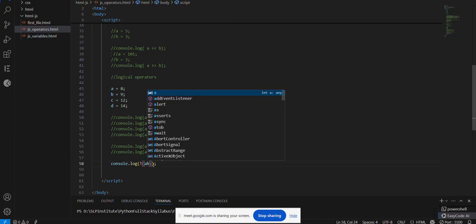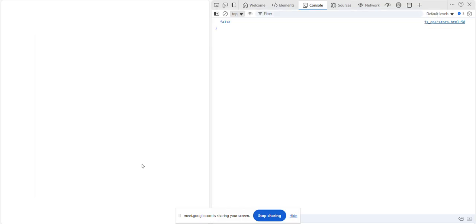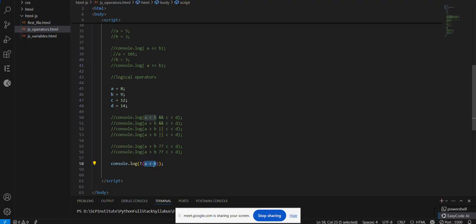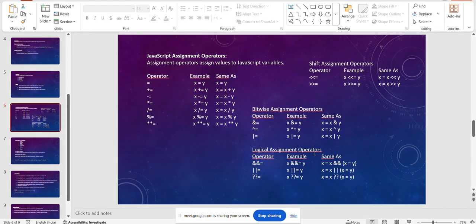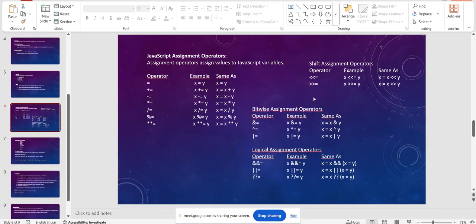Suppose I change this into this one, now the actual result is true. Now if I use this one, false. So this is about complete logical operators, guys. I hope you don't have any doubts, because I don't see any chats over here.